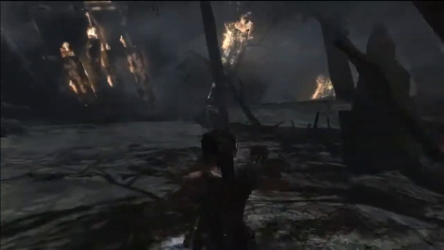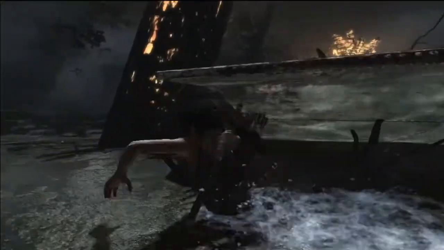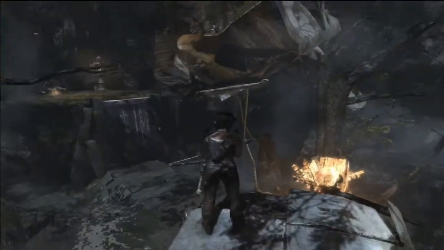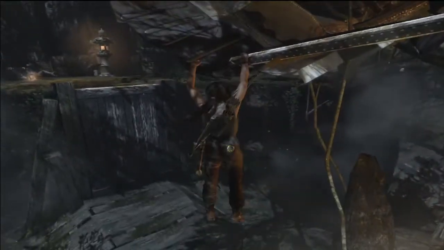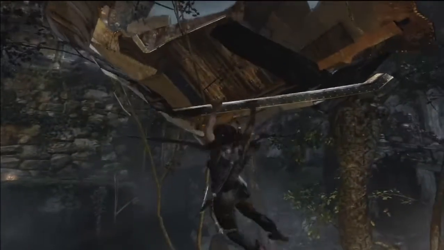Do we have to do something else anyway? She said that did it, so I thought that would do it. But do we have to do something else? Maybe? Nope. But the tree's all burnt. I can't climb up there. Oh my god, don't tell me this game glitched. What is going on?